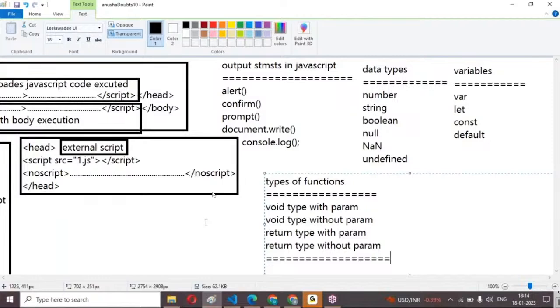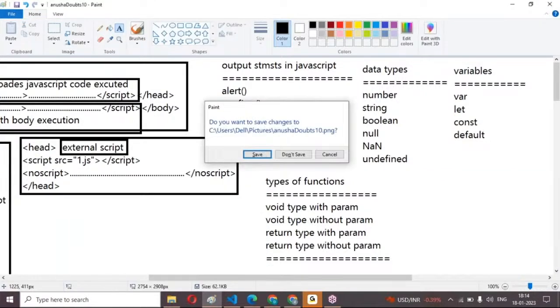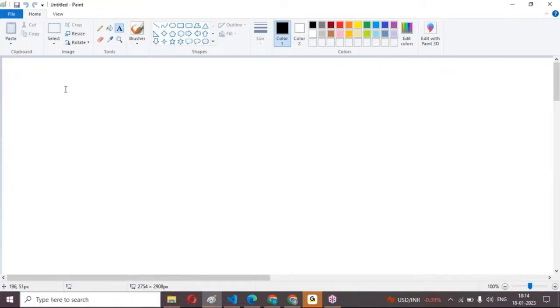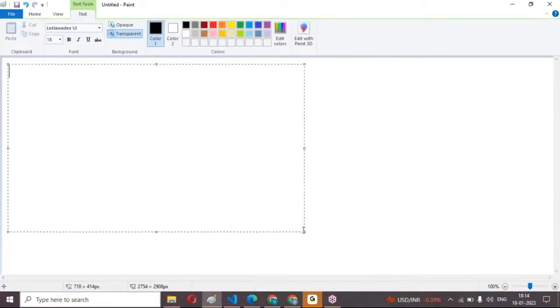Programming. Here UI is a user interface. We can create a user interactive page by using this UI programming. We are learning web UI technologies here. This is the first session on these UI technologies.